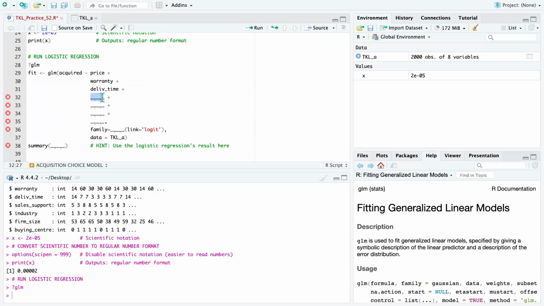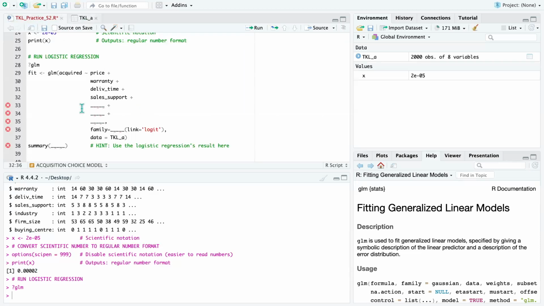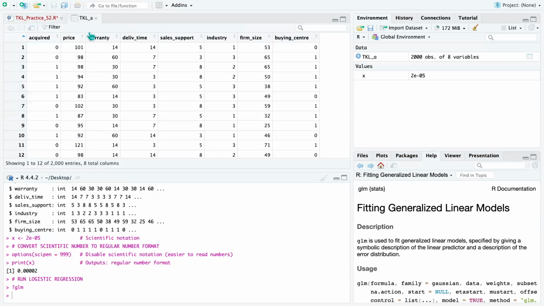The next one is sales support. The next one is industry. The next one is firm size. And the last one is buying center.